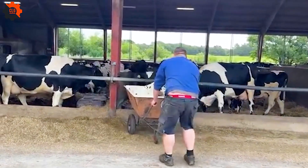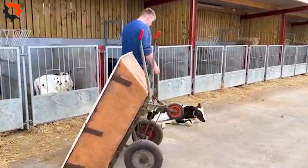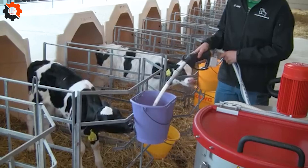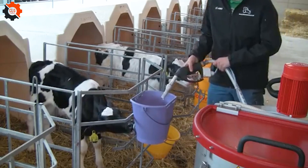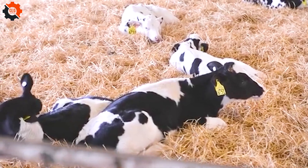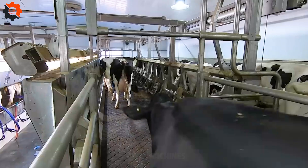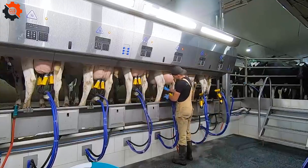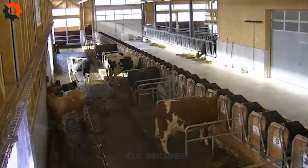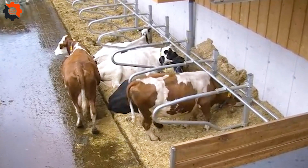After calving, the calves are separated from their mothers within a few hours and taken to special care areas. The milking process is highly hygienic, with all equipment sterilized to the highest standards. Dairy cows generally provide milk for three to five years before their milk quality starts to decline, at which point farms bring in new cows. Diet is crucial — cows graze freely on green grass or hay and are also given protein and starch-rich feed to enhance the flavor and quality of their milk.